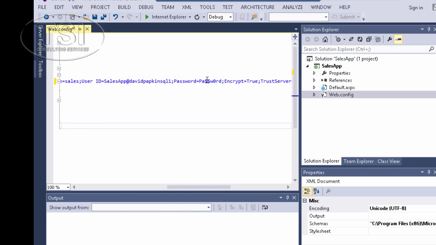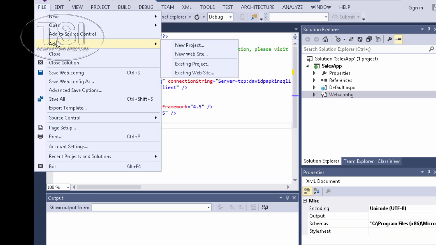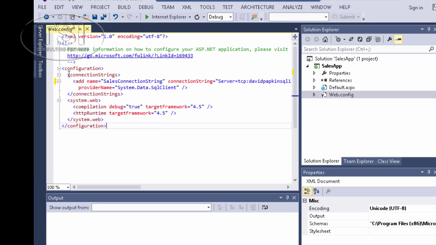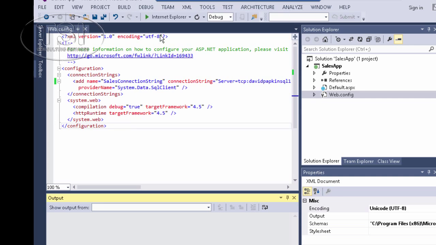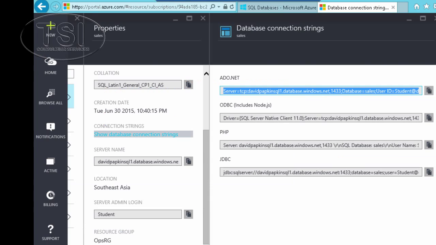Then you're going to see the sales app history database. Start debugging. Then it's going to open in an Explorer, and I'm going to see afterwards.